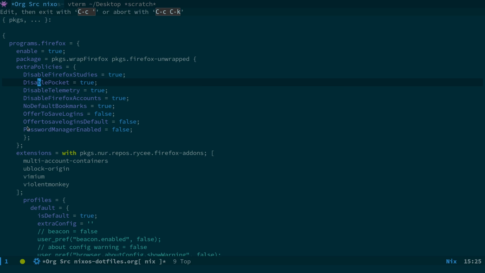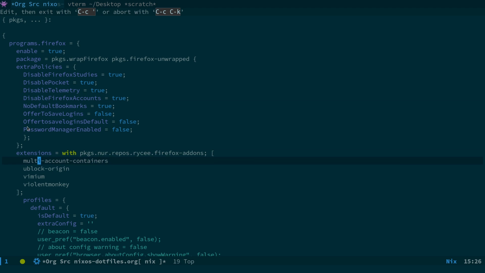without using NixOS. You can just use Home Manager and build Firefox and set it all up using this configuration file, just using Home Manager. So this is something that will work on NixOS and on any other Linux distribution or macOS. Yeah, so Arch Linux, Ubuntu, Debian, Fedora, whatever, Home Manager will run on any of them and allow you to have a list of applications that you build with pre-configured all the options you want or don't want installed. So as I said, we've got all these extra policies.